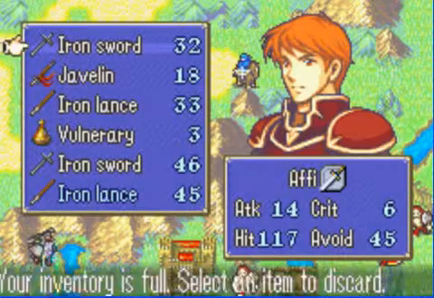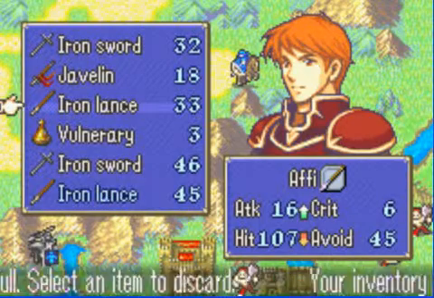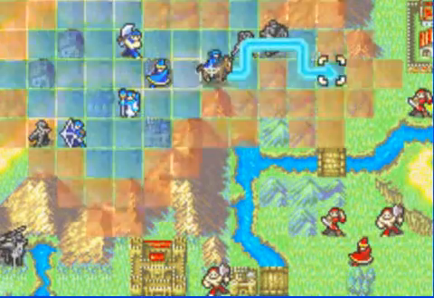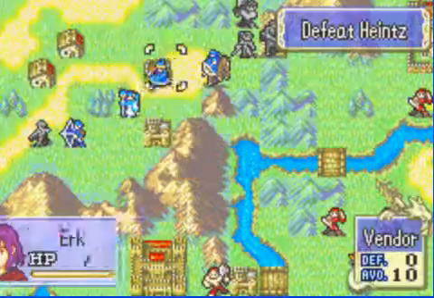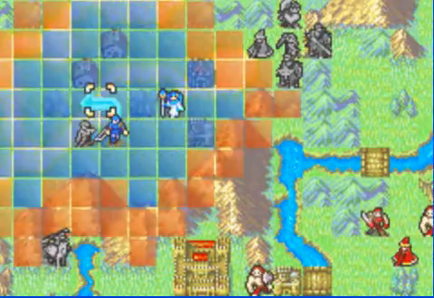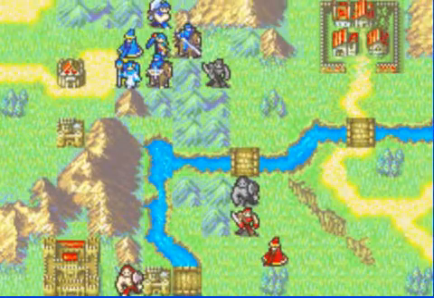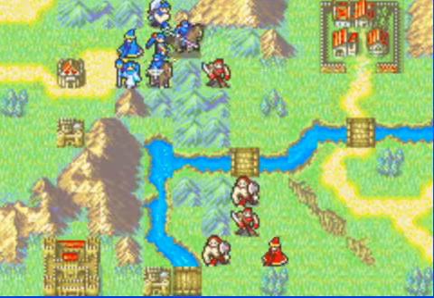And he was holding an iron lance for some reason. Now, I'll just drop this iron lance. Lance seemed to be the least used weapon for me. You may think it's axe, but I actually use axes a bit more in the main story. I'm not going to use Will. I'll just keep Will and Nils over here, so they can level Nils up. Every turn you're going to want to use Nils if you want him to get high level.